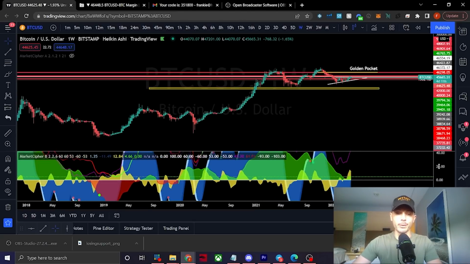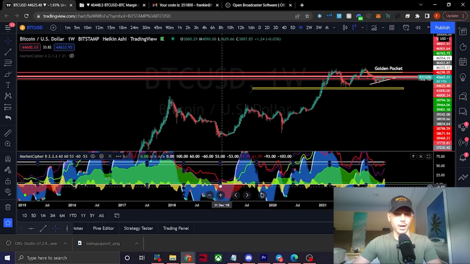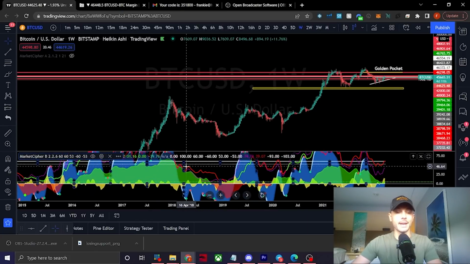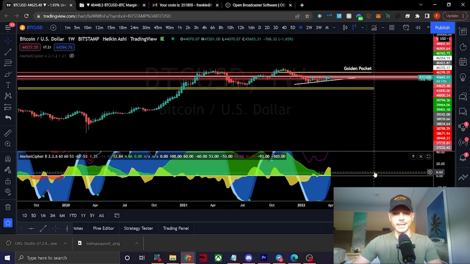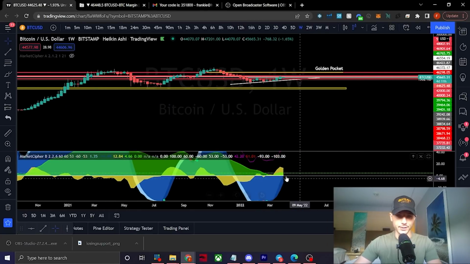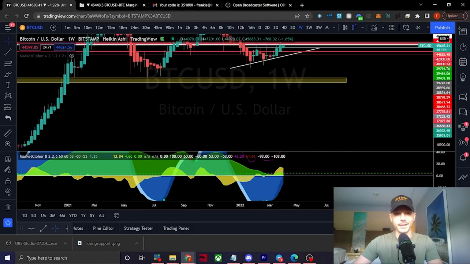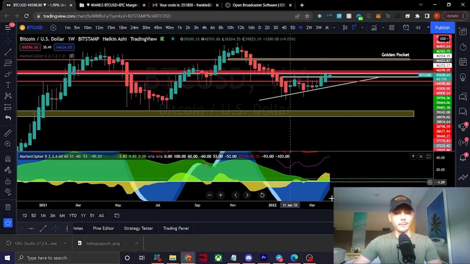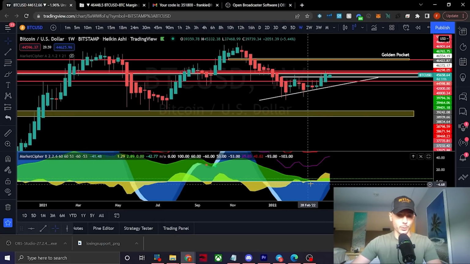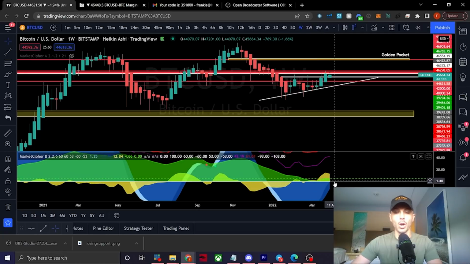But you do want to remember the overall bearish structure on Market Cipher B being that the money flow is coming down. So really what we just want to keep an eye on here is for that money flow crossover into the red, because that's typically where we see things get very bloody. So definitely keeping an eye on this, definitely looking better than it has in the past, right? We did come up a lot, so it would be expected that the VWAP is going to be coming down and money flow would kind of cool off a little bit. But we want to watch this money flow crossover into the red to make sure that we're not going to get another crazy 50% drop or so.